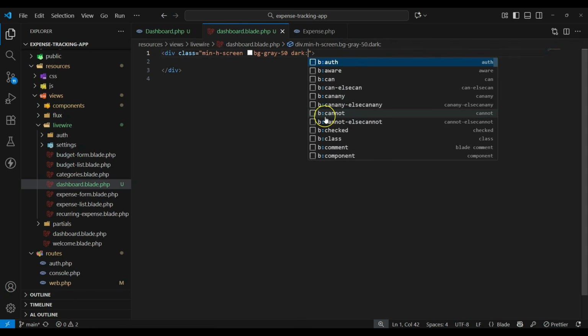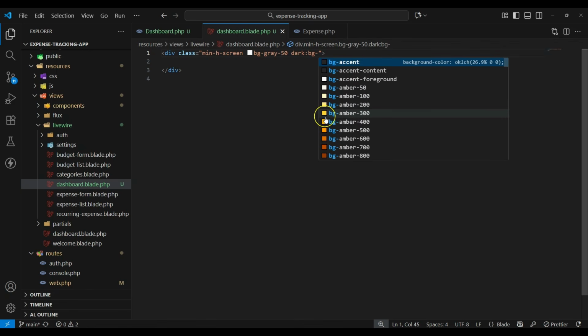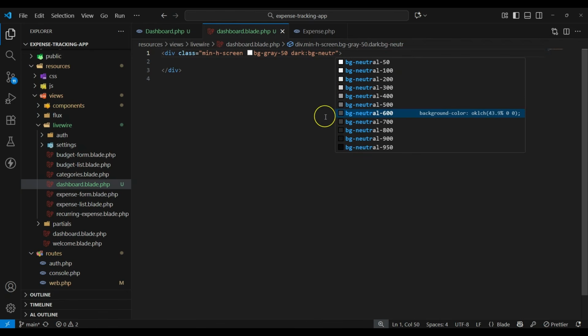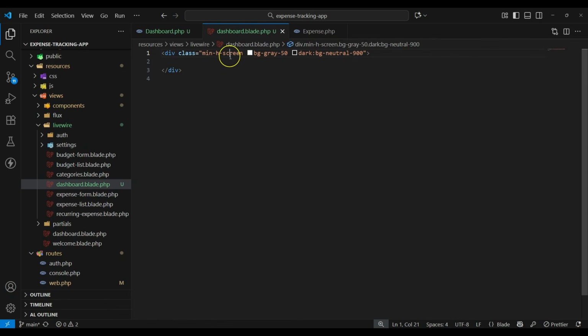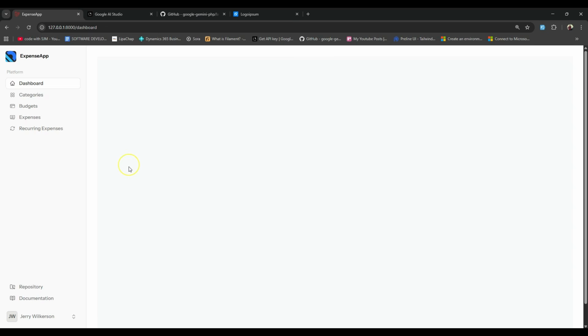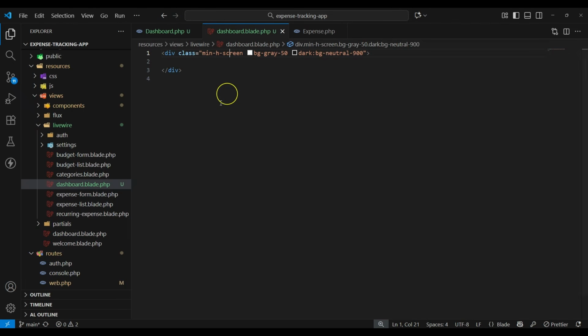So on dark mode, the background can be, let's say, neutral 900, okay. So when you are in dark mode, this should adapt. So now we are on light mode, that's why you see this gray background, okay. But when you are on dark mode, you will see that it adapts to this neutral, okay. And then after that, we are going to have the header section.